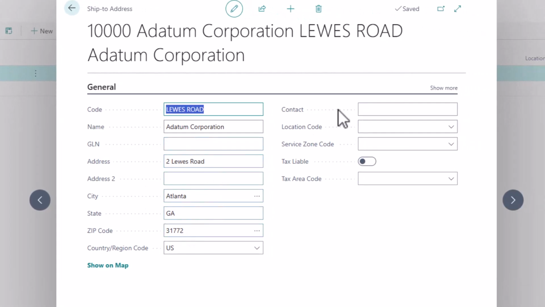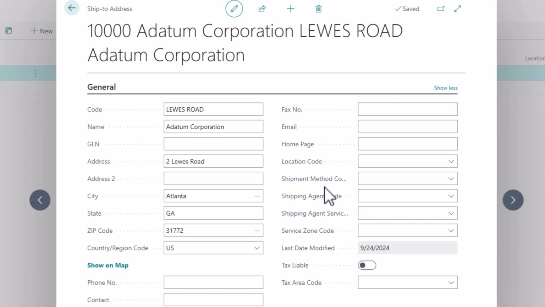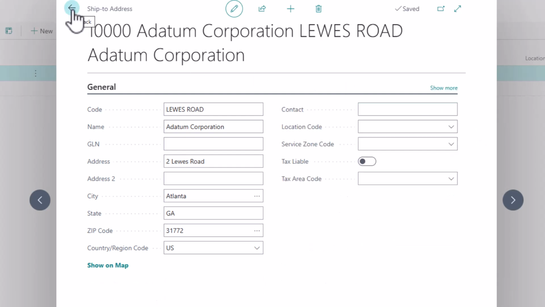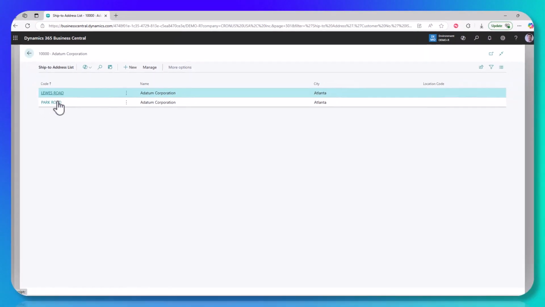But it's more than that, because you can also enter a contact. You can have it where when you ship product, it ships from a different location. So different things that go along with it, different shipment methods. There's a lot that you can control using the ship to address as it comes to entering information on a sales document.